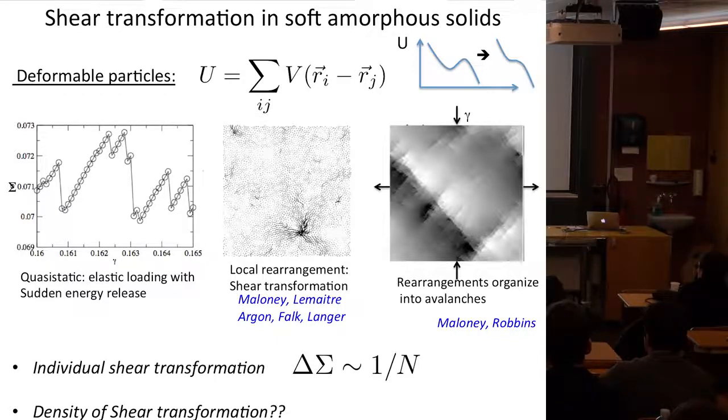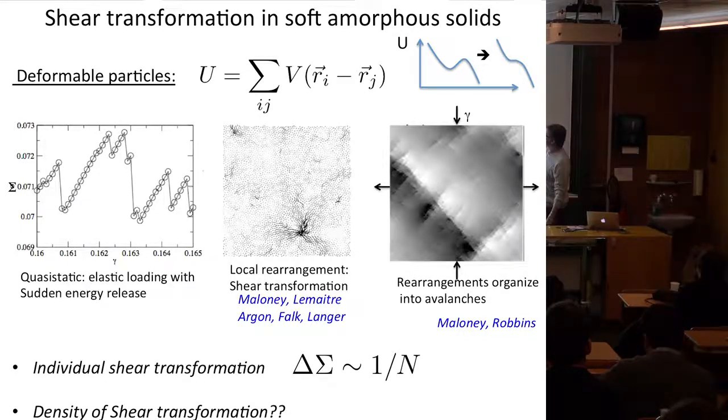Because this guy is going to relax by a finite amount, right? So even if it was the only thing that would happen in the system, it would rearrange by a finite amount. That's why I would call this excitation discrete. It's not like in the soft elastic mode where you can move continuously here. If it decides to relax, it relaxes by a finite amount. But once you relax, then you change the stress everywhere in the system, and so you can trigger something elsewhere. So a shear transformation here can trigger another shear transformation there, and so on.